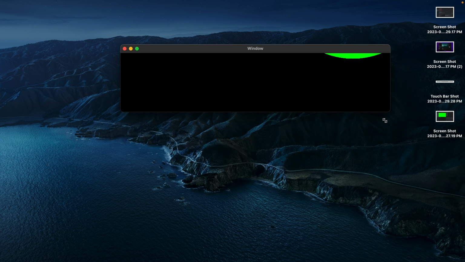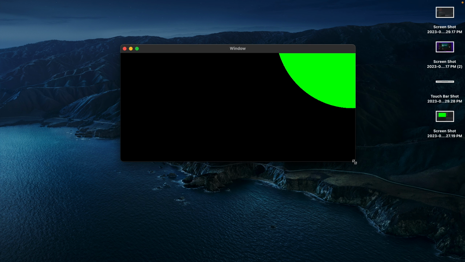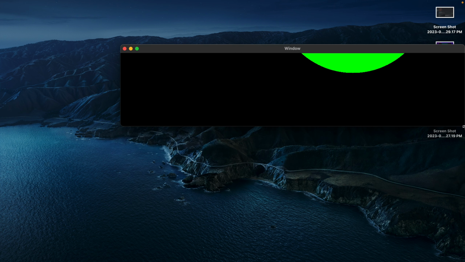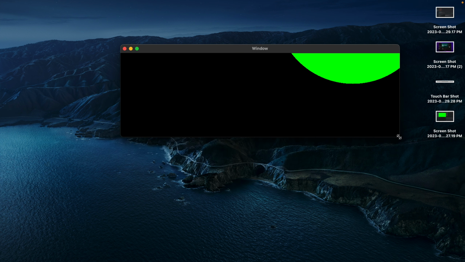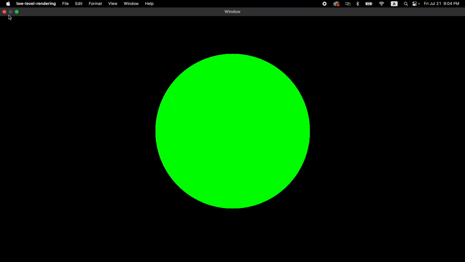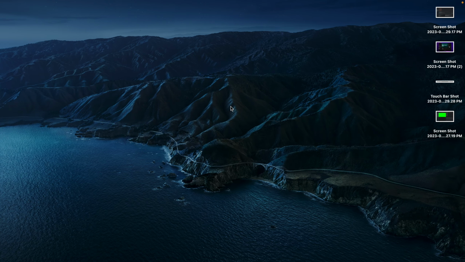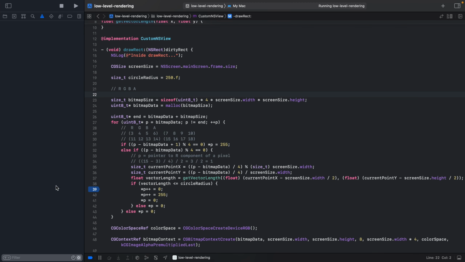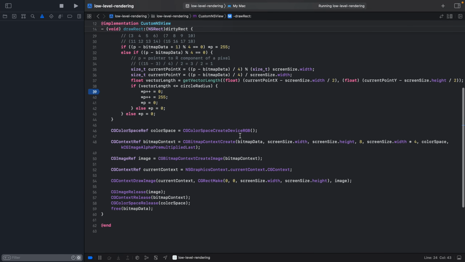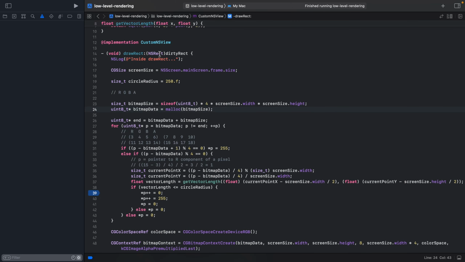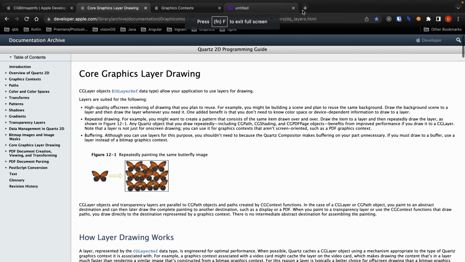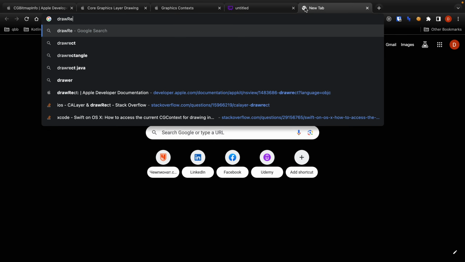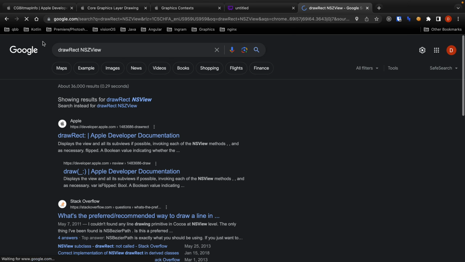But yeah, the problem that we currently have with this is that when we scroll the window, it doesn't automatically scale the content that we have according to the window. It's always displaying the pixels as is, basically, right? So it doesn't scale anything at all, and that's not what we wanted. So let's first look at the documentation for this draw rect function. Draw rect and this view.